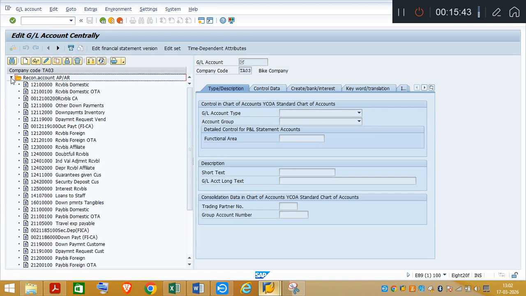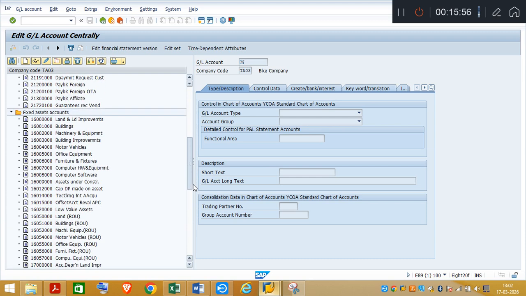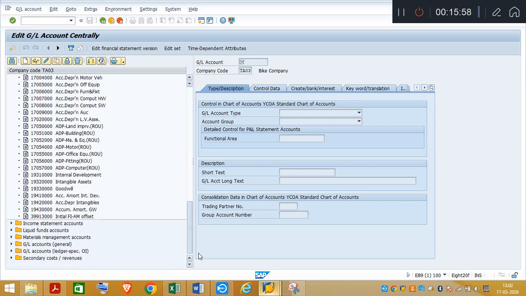So this is for the reconciliation account, to check the input tax. So fixed asset account, these are fixed asset accounts, we'll check with the input tax.